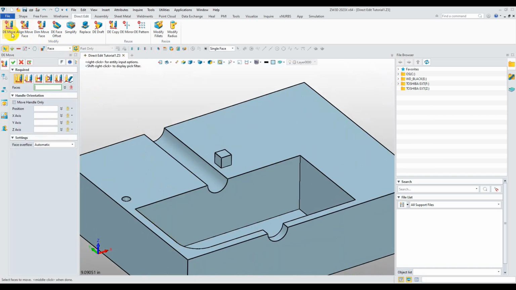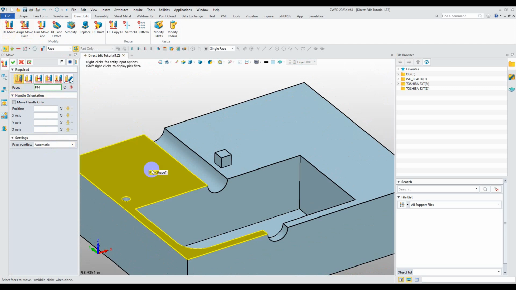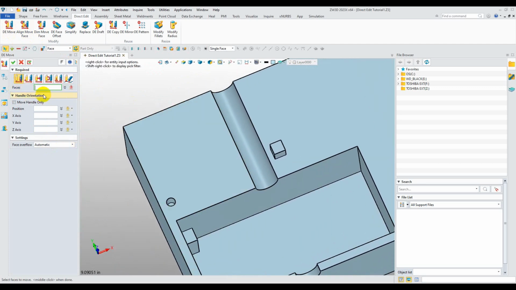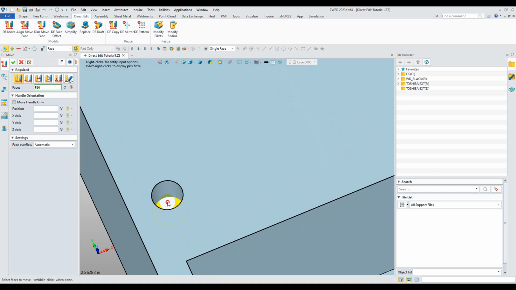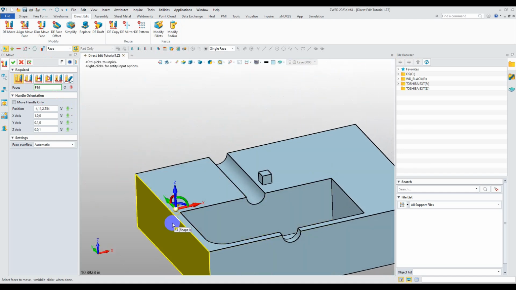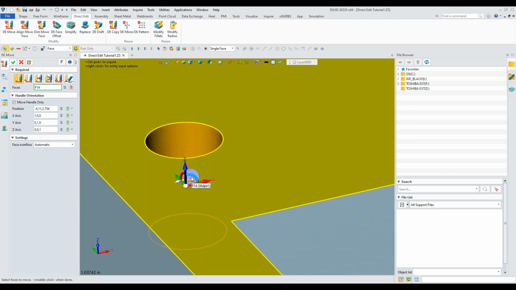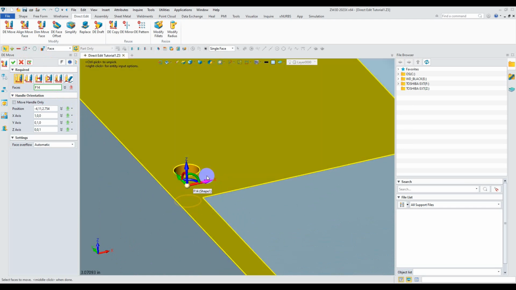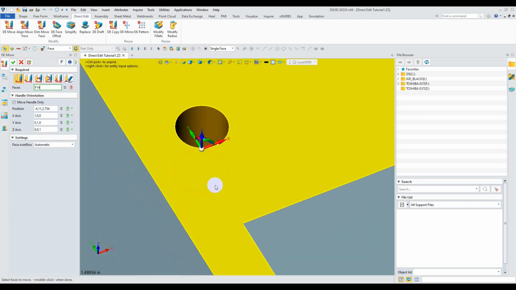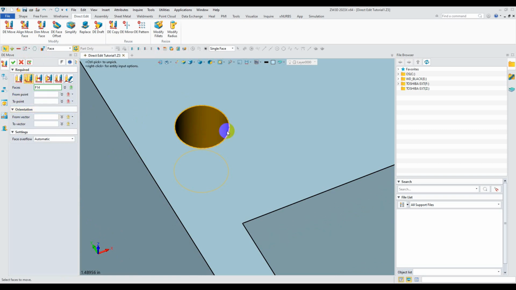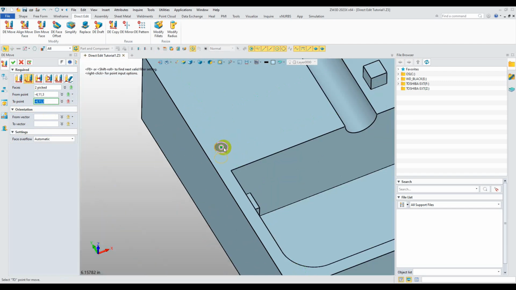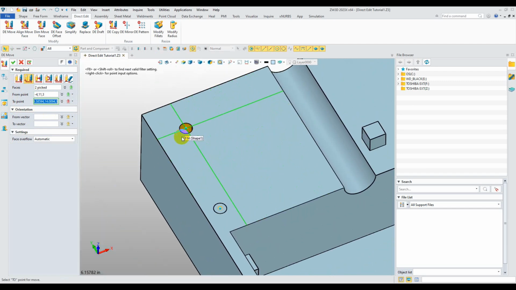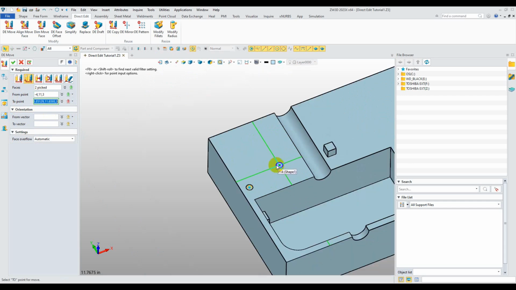And if we go back into the Direct Edit Move tool, you can see that we have some different features here. So for one thing, we have a move point to point. So if we select these two faces, now one thing you want to be careful of is wherever your manipulator is at. It can make a difference. In this case, it probably won't, but just be aware of that. So if I select that point, I can now move this cutout hole wherever I want.